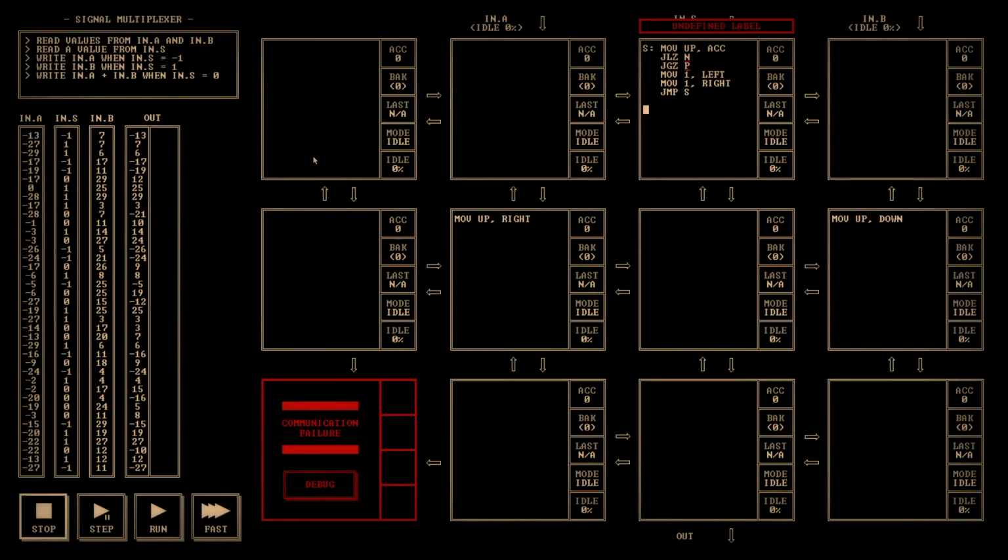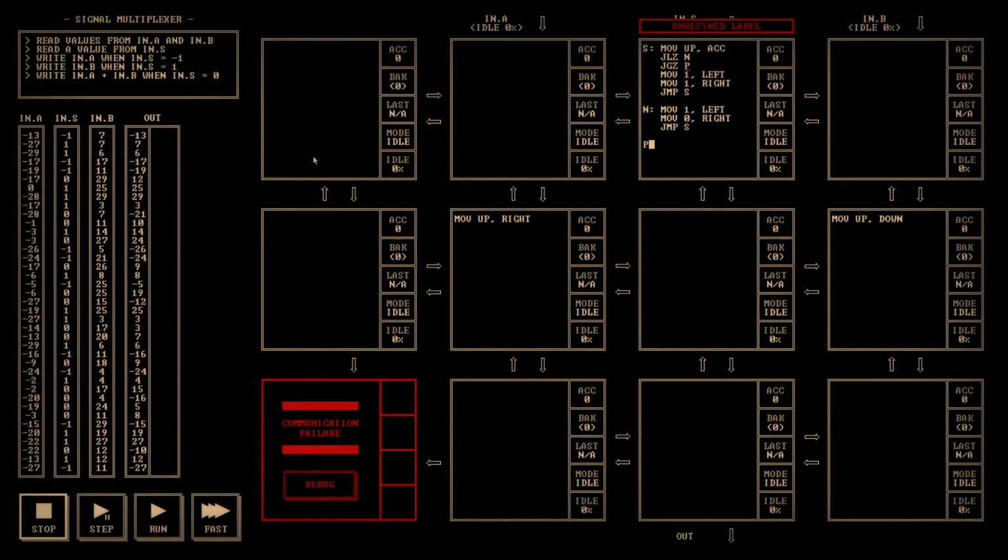Now, down here, I need to do it for N. What is N here? N means it is negative. If it's negative, do what? Well, then I need to move. If it is negative, I want in A, meaning I want the left hand side to be enabled. Move 1 to the left. And then I want to disable the right hand side, so move 0 to the right. So that's done for N. And then lastly, of course, don't forget this. Jump back to start. If I don't jump back to start, it will continue running the code below it.